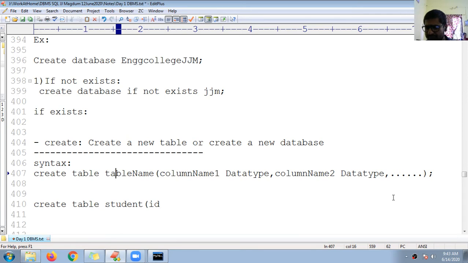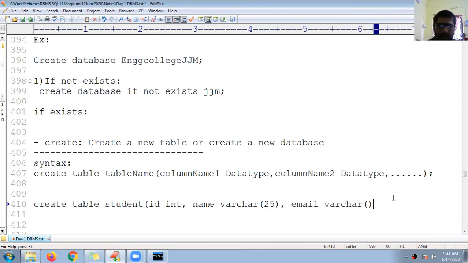Fine. So here for ID, I can go for integer in MySQL. If you want to mention size, you can mention it, otherwise you can skip it. I want to provide the name. For name, I can go for varchar, and for the size I want to use 25, so 25 characters at max. I want to use a student email ID, so I can go for varchar, because an email ID contains characters as well as symbols. Size is 20 or 25, your wish.